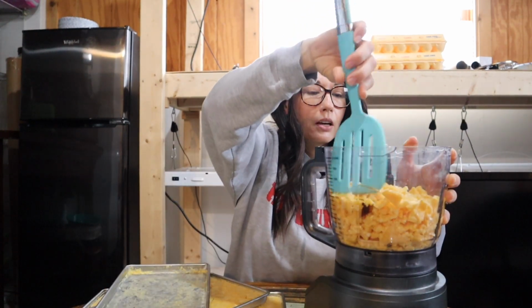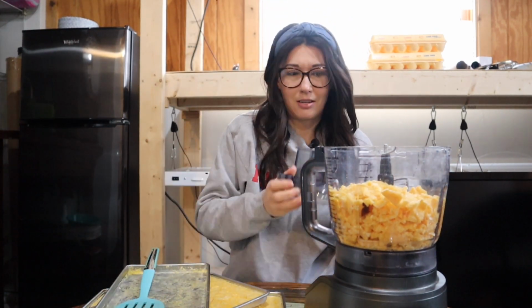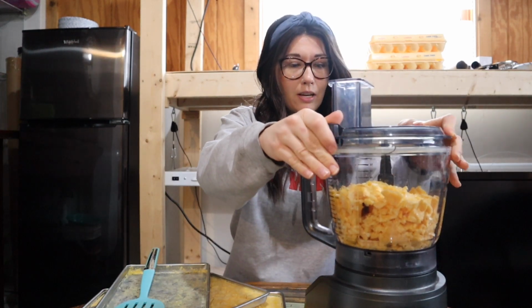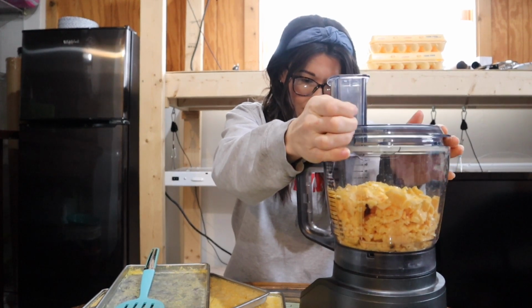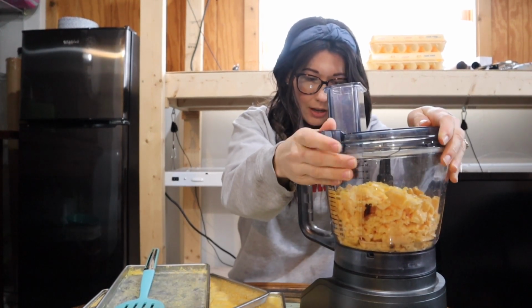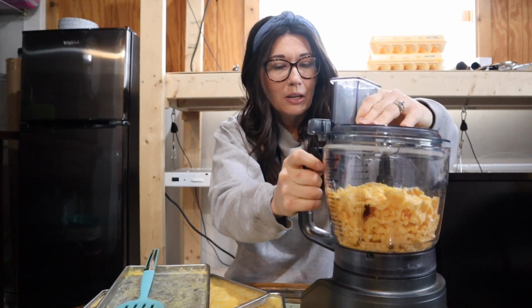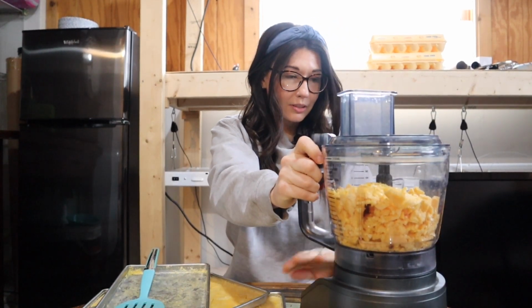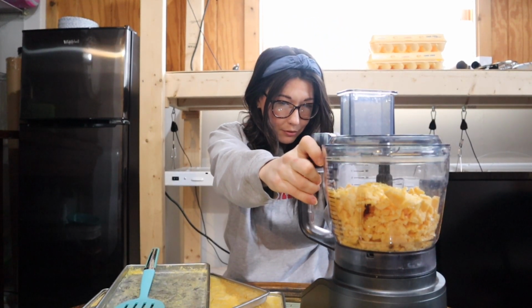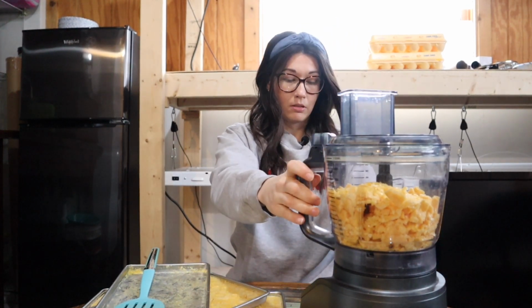Okay, we have one tray in here so far. I don't want to put more than one tray in here. Not that I don't think it can handle it, but it's just easier that way. Sorry, I'm having technical difficulties. Without it being in the food processor, me doing anything, we are at about 4 cups. So we'll see. It might get a little loud, just so you know.